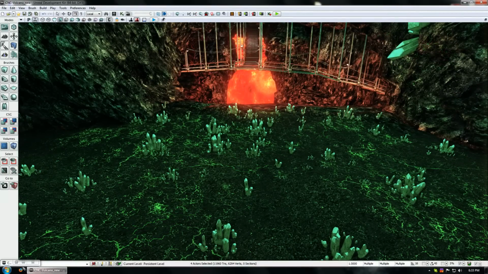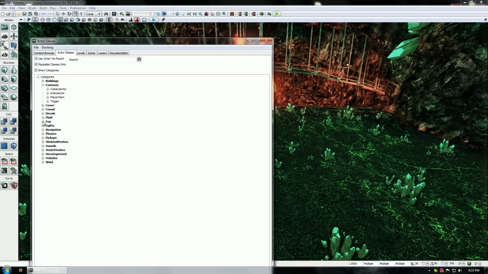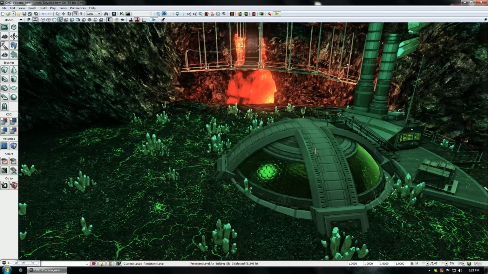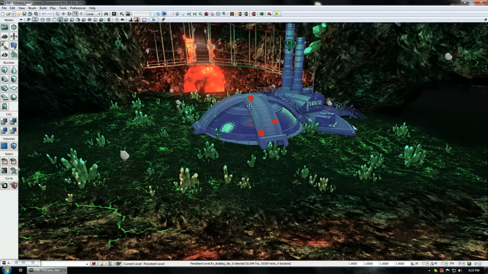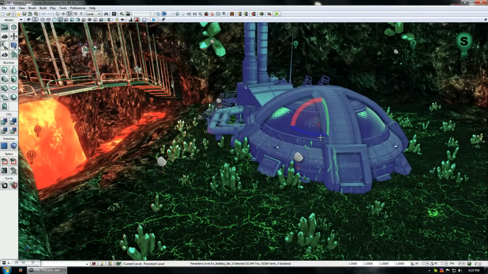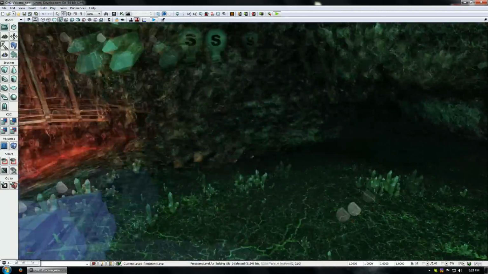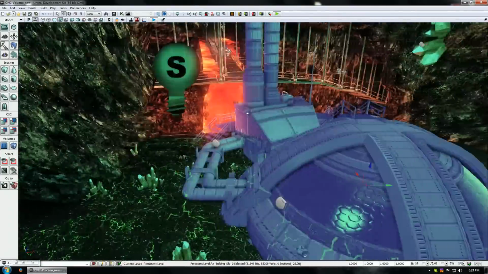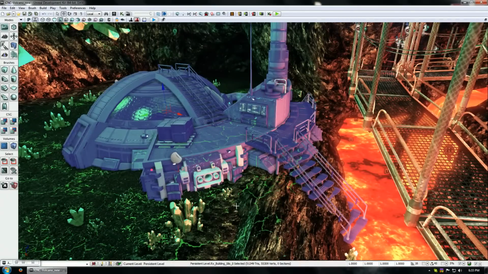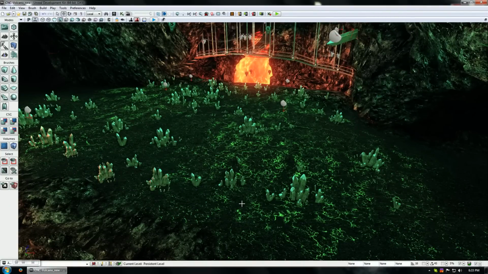In fact, let's actually have a look how big this silo is. Buildings, silo. Yeah, it's quite big. Go again. Yeah, it's not going in here. Not unless I can. Oh no, it's a bit big. It is a bit big. Yeah, it's definitely too big to go in there. Would have been nice to go in there though. I would have liked it in there.